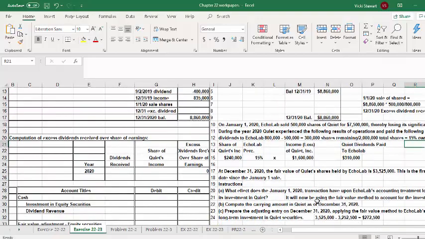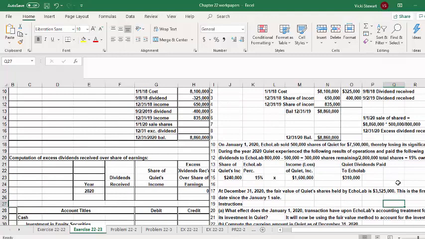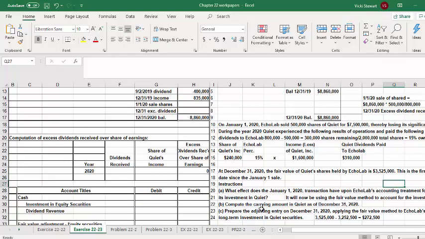So we know that after that occurred, they would now be using the fair value method to account for the investment. Ecolab is not required to use retrospective treatment when they change from the equity method to the fair value method. They just pick up with the balance in the investment account and then begin to use that to compare to the market value.